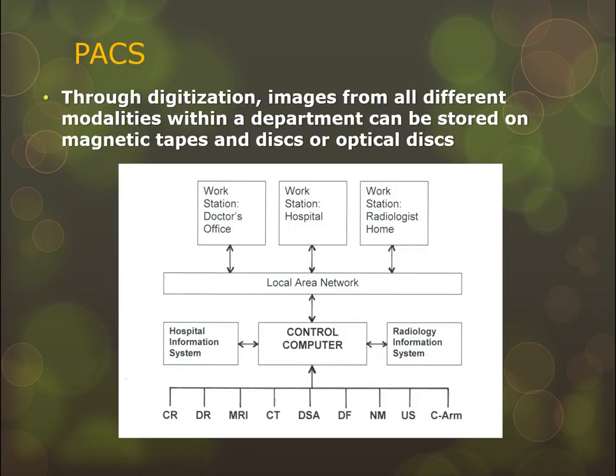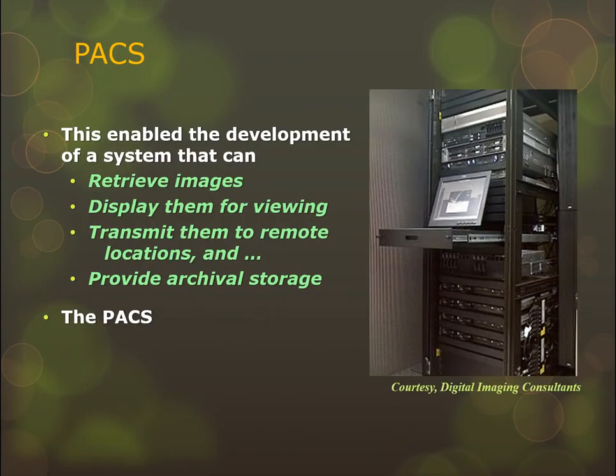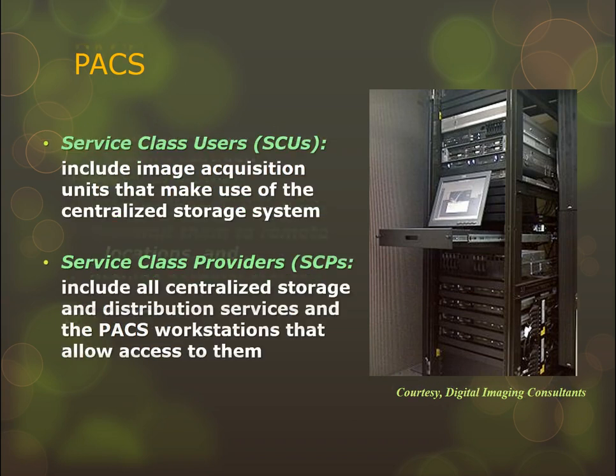Okay, so PACS, through that process of digitization, images from all different modalities can be stored on magnetic tapes, discs, and optical discs. PACS is possible because of that process of converting analog files to digital files. And this enabled the development of the system called PACS that can retrieve images, display them for viewing, transmit them to remote locations, and provide archival storage. It's the PACS system.